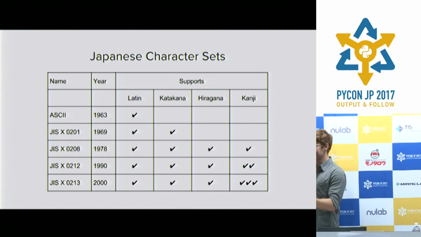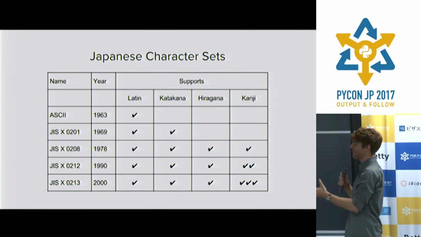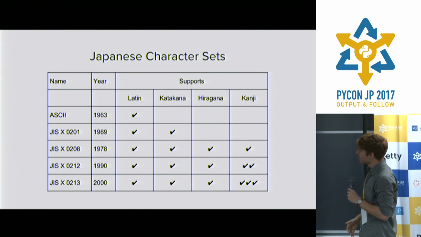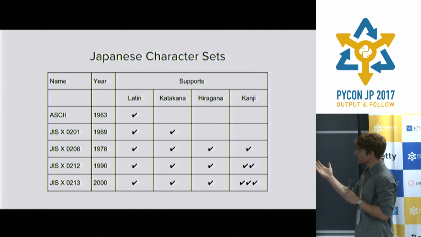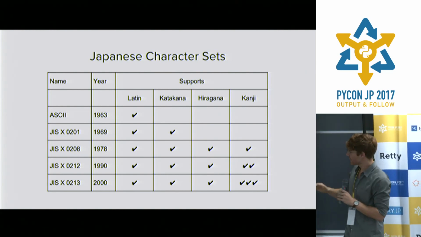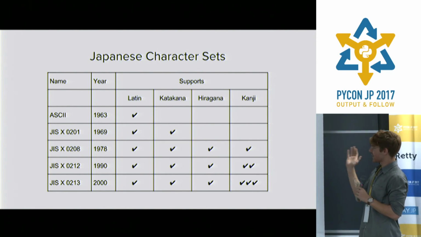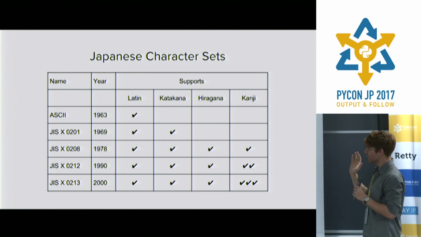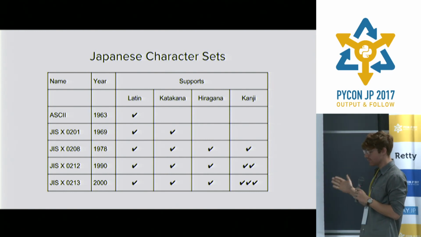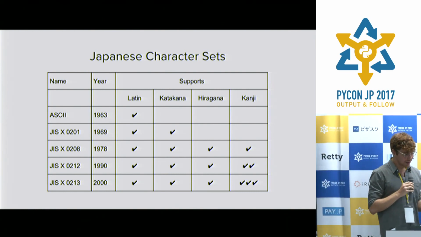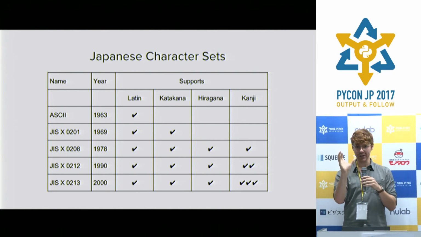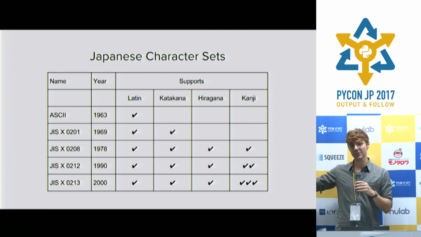But very quickly, there's this really quick explosion of new character sets that start happening, because clearly people want to write in more than just katakana. So in 1978, we see an extension with JIS X 0208, which is considered kind of like the standard, and that adds in hiragana and kanji, and then JIS X 0212, which adds even more kanji, and then 0213, which adds even more kanji. And this is just, remember, there's two things that we have to worry about. There's an encoding, and then there's a character set. So this is just the character set.